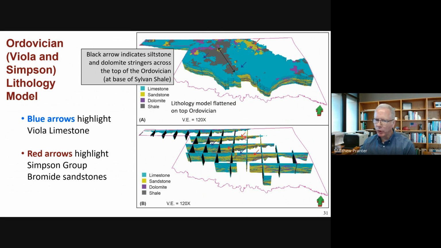And then as you go up to the northeast, because of the uplift associated with that interval and where we're starting to get truncation, we see the Bromide present near the surface. This gray area in through here, and there's a little strip of it here within the fence diagram. That's some siltstone, some dolomitic siltstones that exist near the top of the Viola, the base of the Sylvan Shale, that have relatively good porosity. Those are just some stringers near the base of the Sylvan Shale. But because of the way we identified the different lithologies, they stand out as shale, but they're really dolomitic siltstones, porous siltstones.